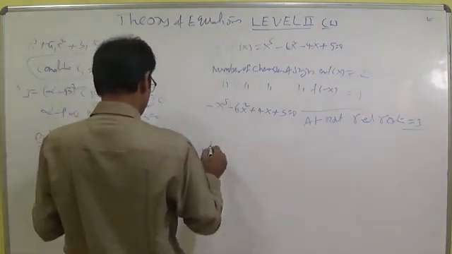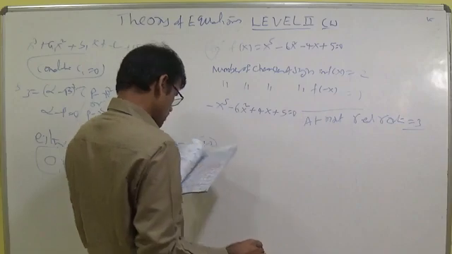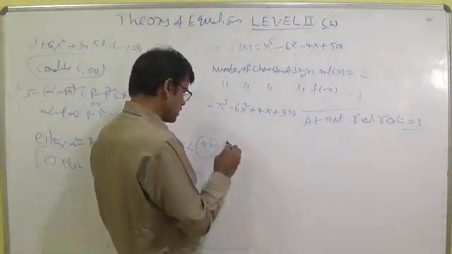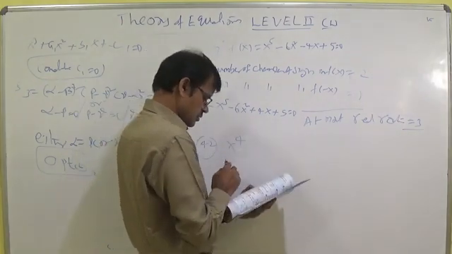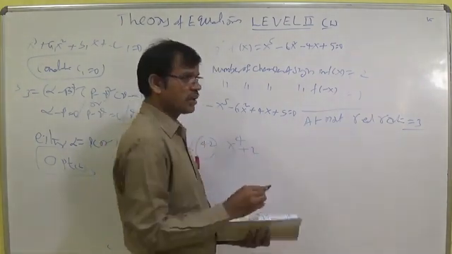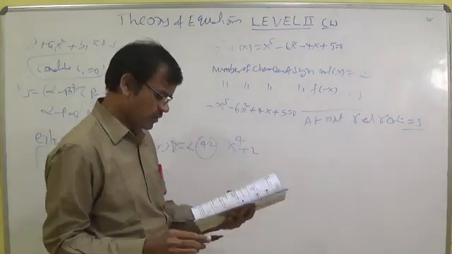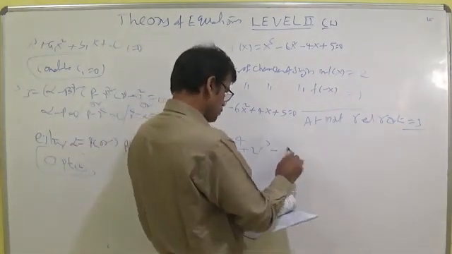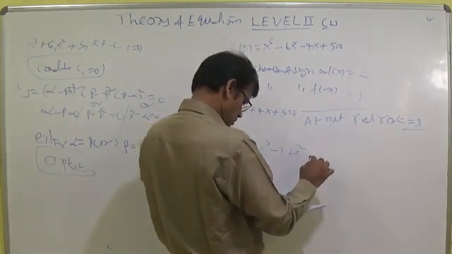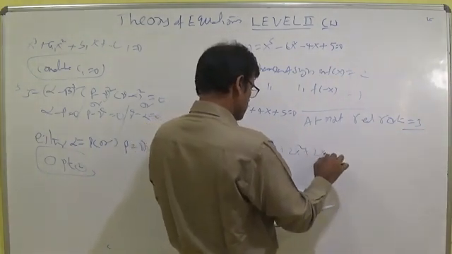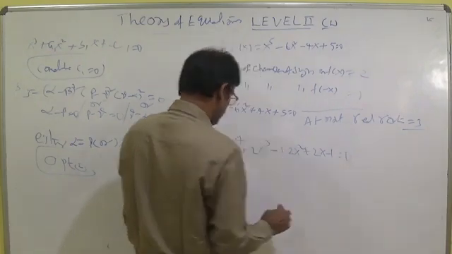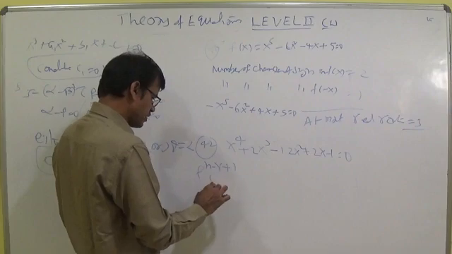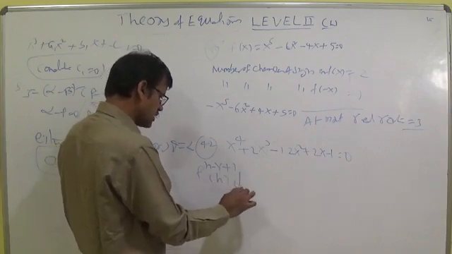Now 42. x power 4, number of transformed equations by eliminating the third term. You can understand the formula f power n minus r plus 1 of h derivative equal to 0. x power 4 plus 2x cube minus 12x square plus 2x minus 1 equal to 0. Now I am writing this formula: f power n minus r plus 1 of h derivative.